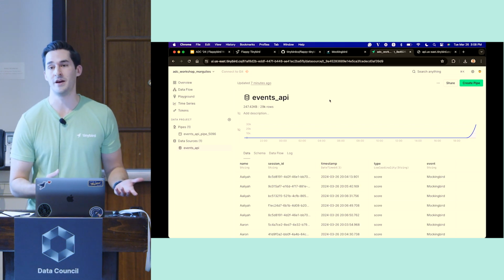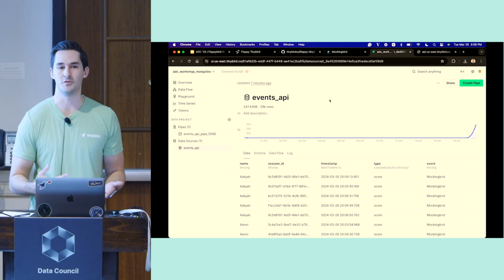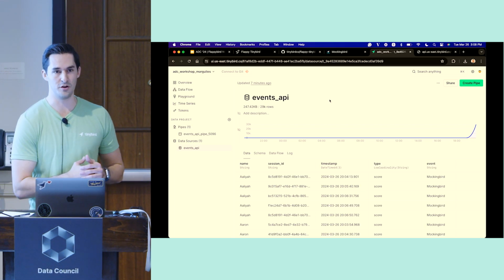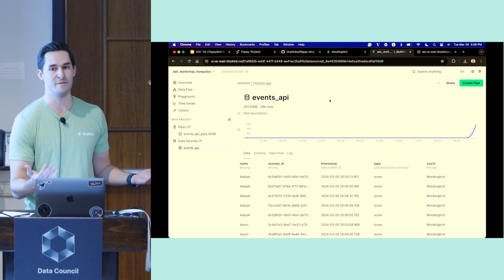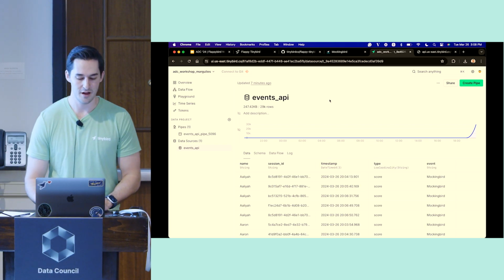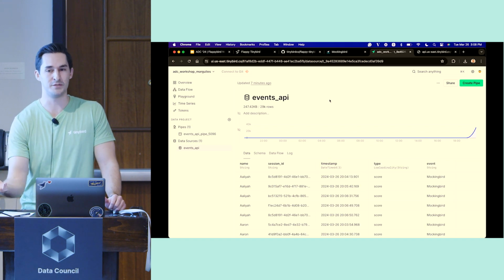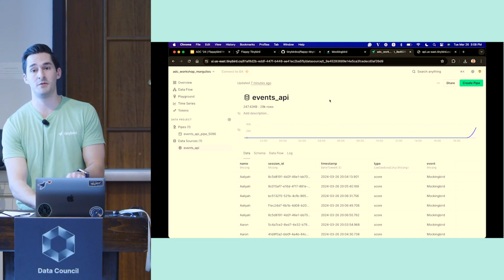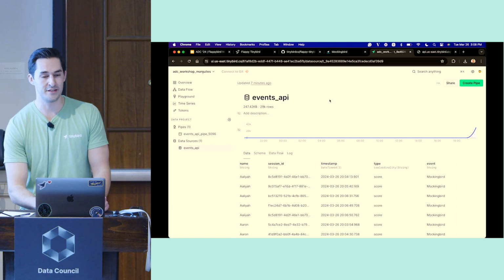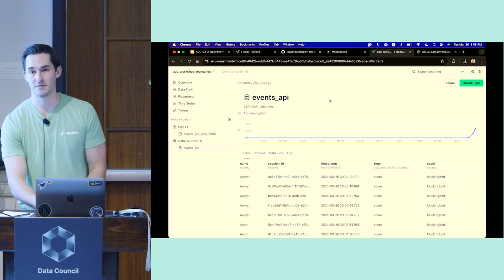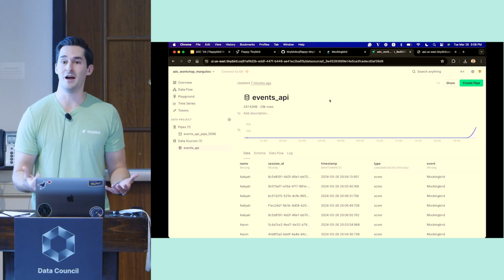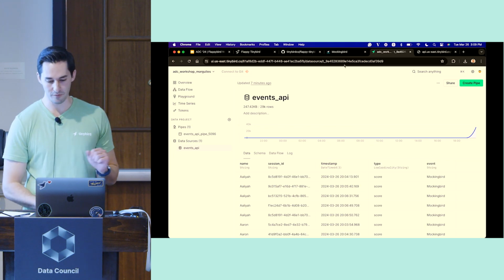And materialized views, of course, are not a new concept. But in a traditional database, you have to schedule a materialized view to run. And typically, those queries would be scheduled every 5 minutes, hour, whatever. And it would run over the entire table and then update the final result. What's unique about materialized views in Tinybird is that data gets materialized on ingestion. And basically, that means that you have real-time materialized views. So let's build one of those.